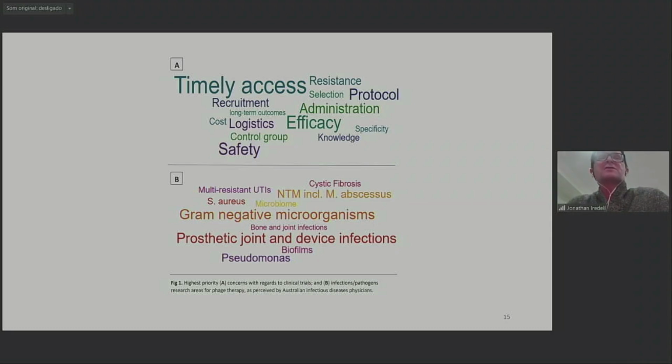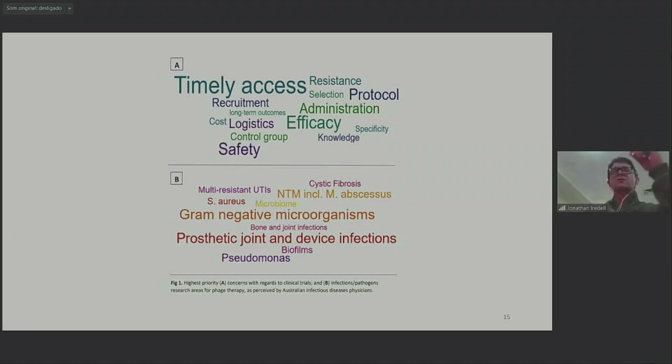And most people said that they really wanted a clinical trials framework to provide some discipline to the use of phage therapy, which in Australia at the moment is completely unregulated. So it's regarded as an experimental drug, and any prescriber, if they can obtain high-quality phage, can approach their hospital for permission to use it as an emergency. So our prescribers around Australia said they wanted to see safety data, they wanted to see efficacy data, but they wanted clean protocols about how to use things.